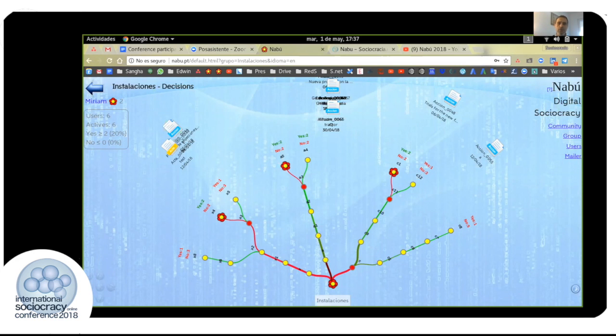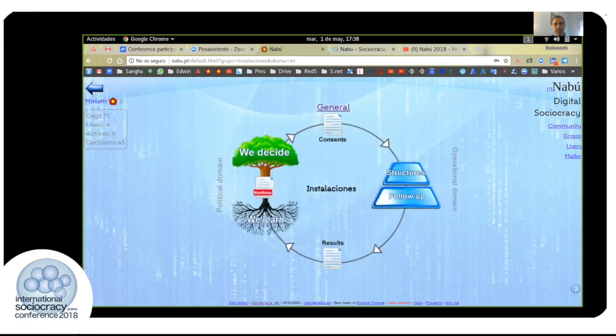So seeing the shape of the tree, we can see the behavior of the team. If there are a lot of proposals, are they complete or not? All this information is very relevant to the whole team. So every team in the organization will have its own tree and will develop it. So, to make it short, this is the first aspect.